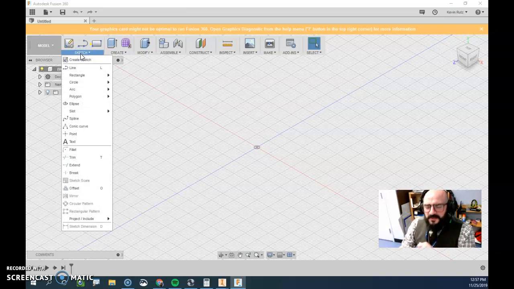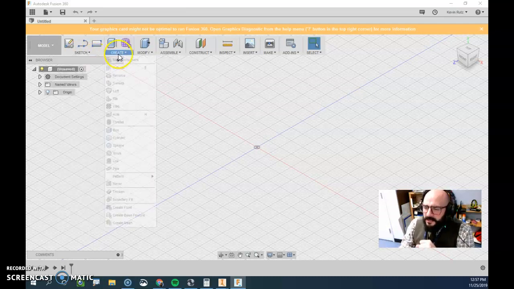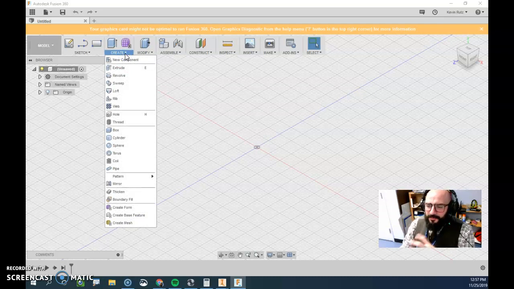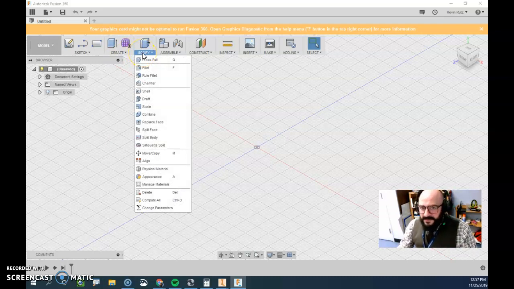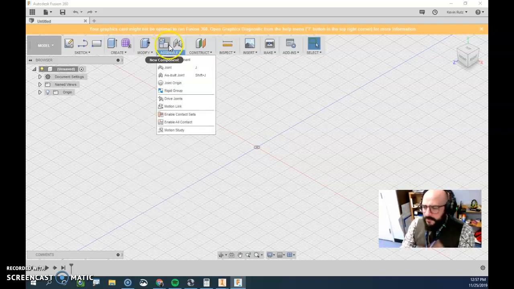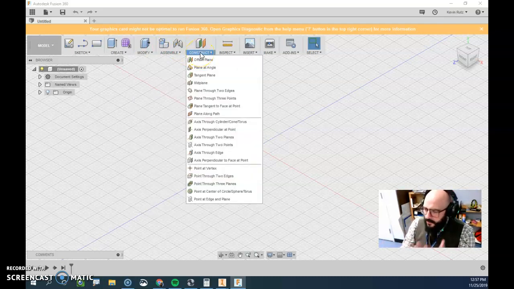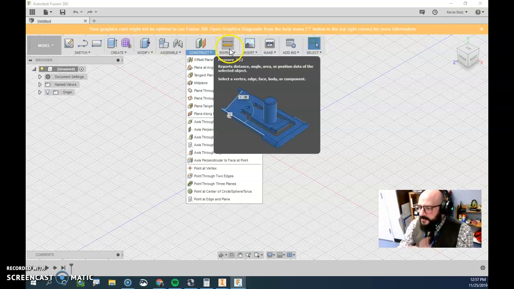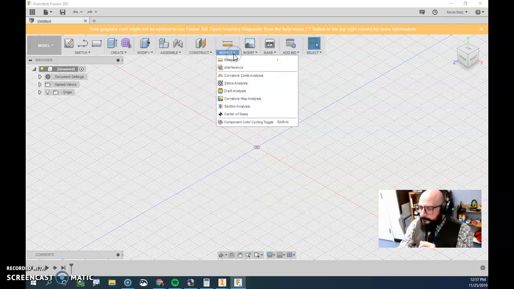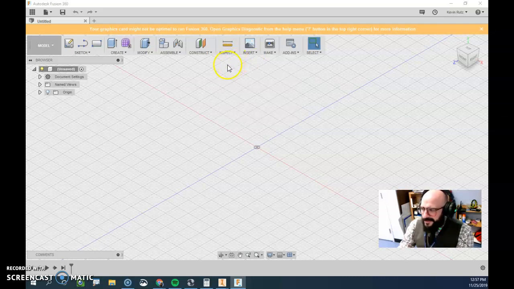So the sketching tools are going to be your two-dimensional drawings that you create. Your Create is going to be three-dimensional features that you start adding. Modify is going to be adjustments to something that already exists, or making edits that rely on existing characteristics of your object. Assemble is where you assemble stuff. Construct, these are all planes where you can use a new surface to your sketches. Inspect is going to be measurements. Looks like a different analyses, and then insert picture. We're not really going to do that.